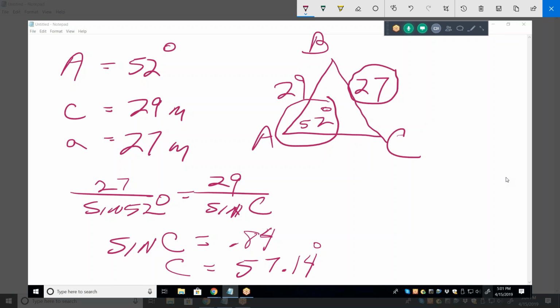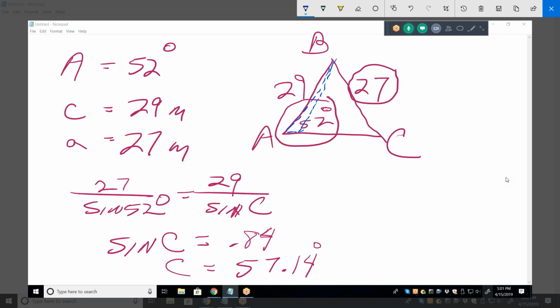Now, this is a situation where you could potentially have an ambiguous triangle. Do you know what I'm talking about? Not really. In other words, there may be a second triangle that fits all of those requirements, and it would be a different triangle. What would that triangle look like? It would look like something like this. Notice, still have a 52-degree angle, still have 29 side length, and I still have 27 side length. Yet that blue triangle is a second triangle. It's completely different than my ABC triangle.